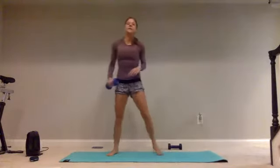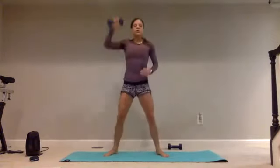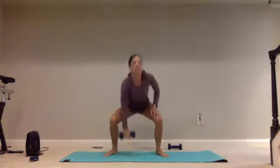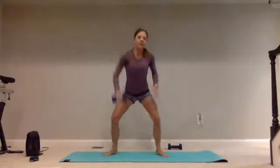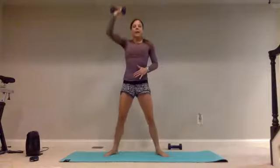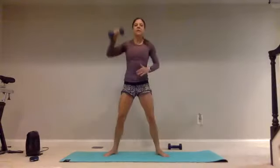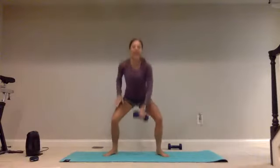We have that 1 dumbbell. We're gonna squat it down, press it up overhead. For 1, 2. If you wanna take the squat out, just do that overhead press. Go until I'm done. 4, so use the time. 5, 6, 7, 8. Make sure you have a nice challenging weight. 9. Not that anybody ate anything bad yesterday. 10, left side. No candy.